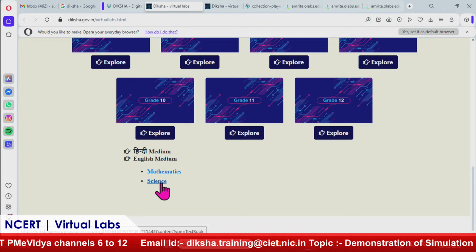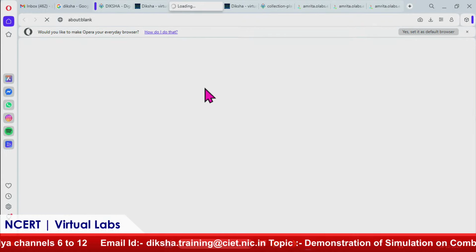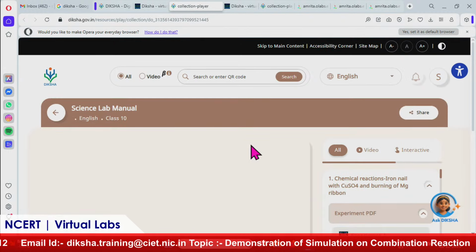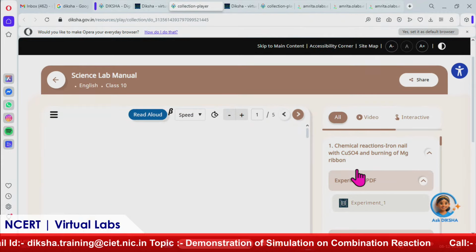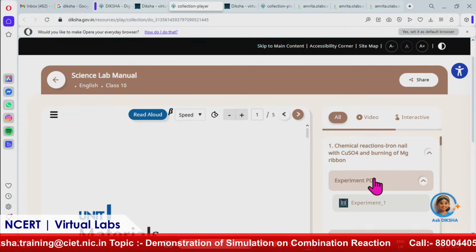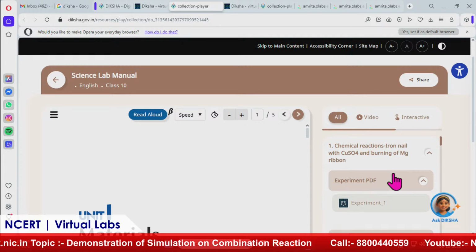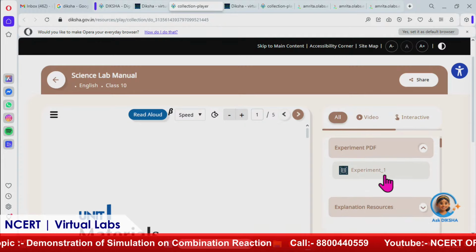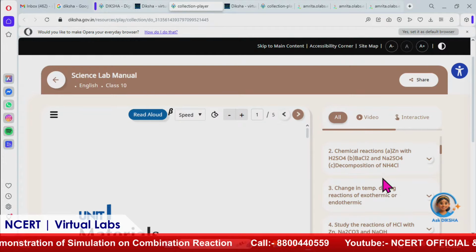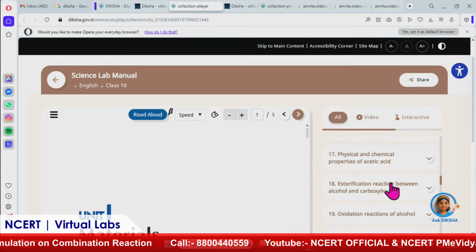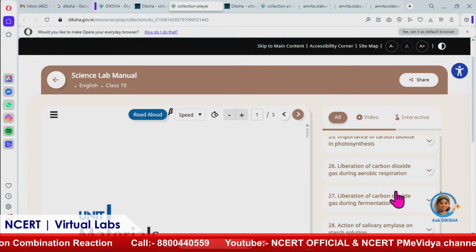Since today's topic is based on science, I'll click on the science tab and come to this page. Here on the right hand side there is a table of contents which contains all the activities. As I mentioned in the beginning, these virtual labs are not limited to the experiments listed in our NCERT textbook, but beyond that there are many activities and experiments which our learner can explore anytime, anywhere.